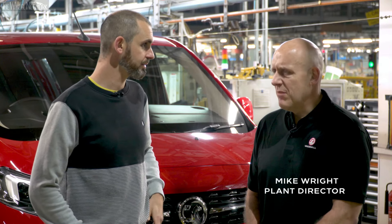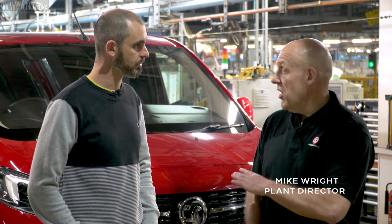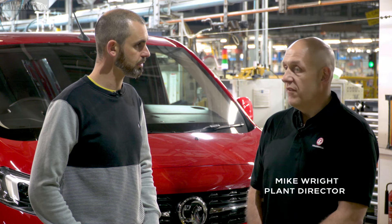In terms of investment for the country and this area — because a lot of manufacturers seem to be going into different countries over the years — this completely bucks that trend. In a time when people are moving out of the UK, PSA and Vauxhall are moving into the UK. The investment we've got is about 100 million euros for this product, and that is the sustainability we need for our future. This takes us well into the next decade in terms of our manufacturing capabilities — it's hugely important for the plant, the people, and also for Vauxhall.